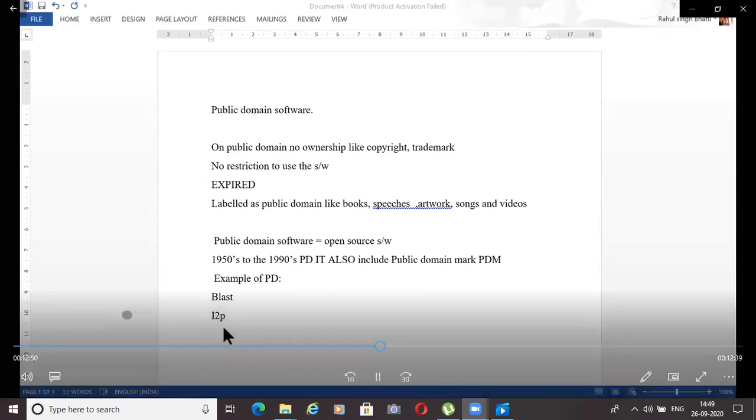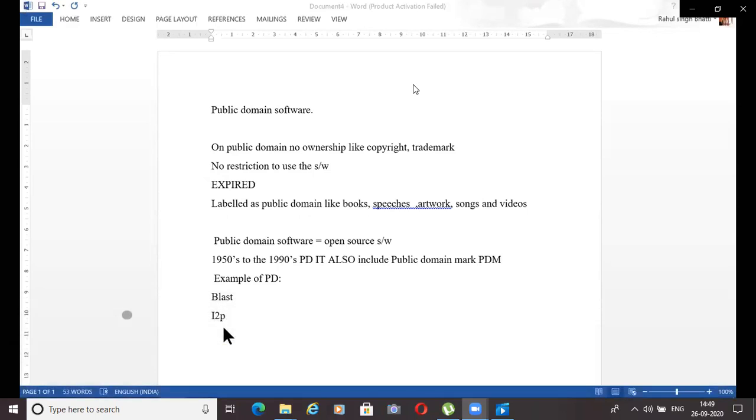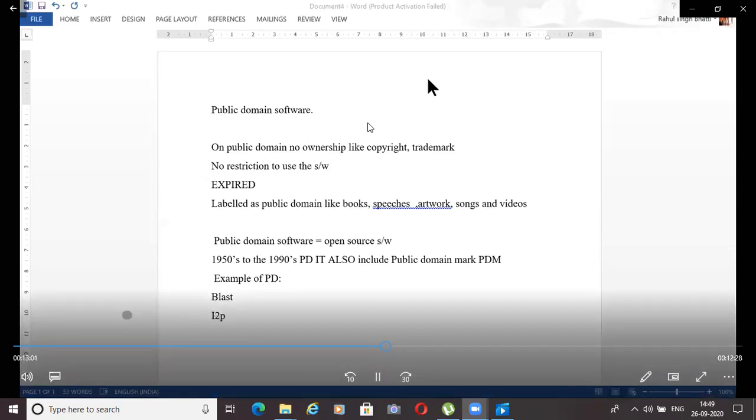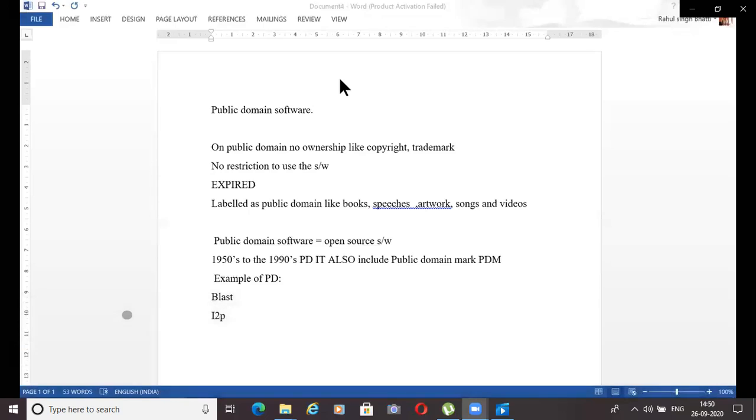This is software developed by a university using a government grant. Everyone can copy or distribute it to others at no cost in public domain software. In some cases, an executable program can be in public domain, but the source code is not available. This is not free software, because free software requires accessibility of source code. Public domain software has no legal copyright or restriction associated with it. It can be publicly modified, distributed, or sold without any restriction.